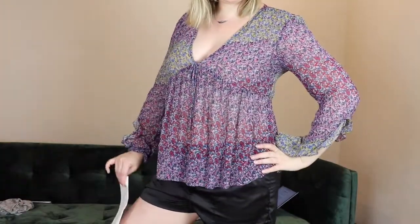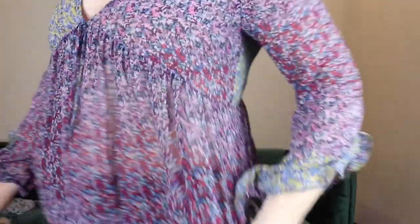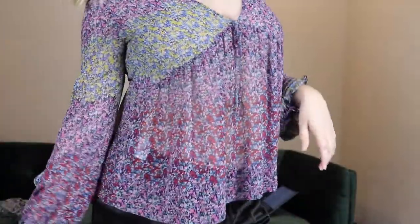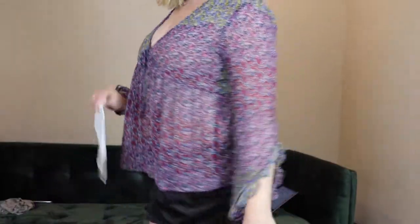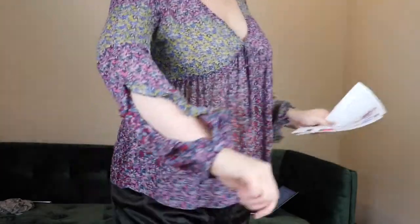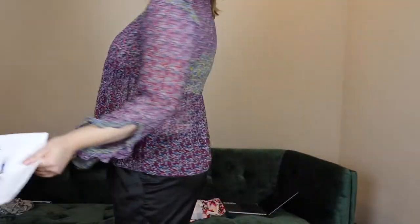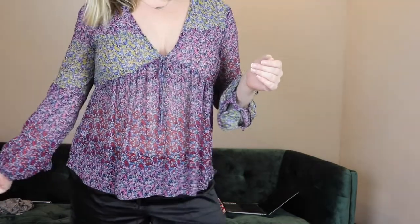This is the BCBG top. I like this — it's really comfy and totally summer. It is really sheer, so if you wanted to wear a tank under it you could, and it looks really cute with a bathing suit if you go to the beach. This is the BCBG Generation Floral Sheer Peasant Blouse — normally $78, and you can get it for $64 as a La Tote member. I'm loving my tote so far.